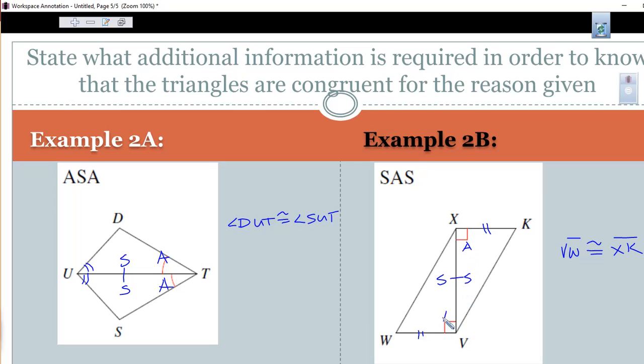That's your angle measure, so that means we need one more side to surround this angle. This angle should touch both sides, so it touches this side over here, which means it's got to touch this side over here. So that's why we've got to say that these two sides have to be congruent. These are the given information that we're missing. And we write it down here. If I start from V to W, I have to start with the right angle up here, which means I'm going from X to K.